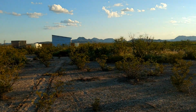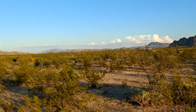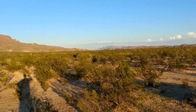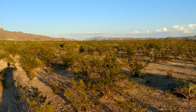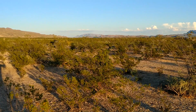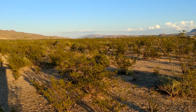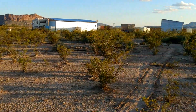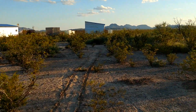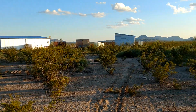I was worried. A lot of people were telling me this is a big gamble and you're going to have all kinds of problems and this and that. But we've been here for about 9 months, because we got here December 19th. So, over 9 months. And I don't know, everything's going well. We've had power, we've had water. We've had to go buy our water, but now we're stocked up.